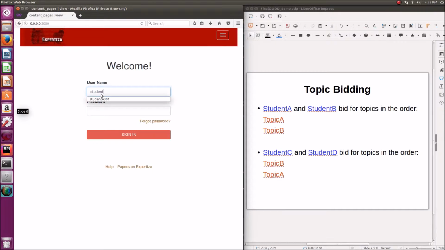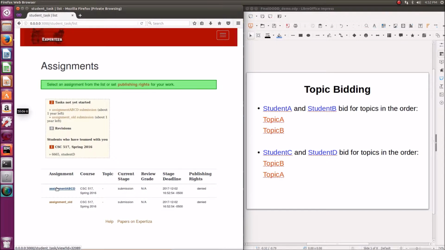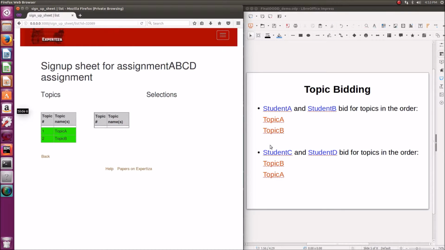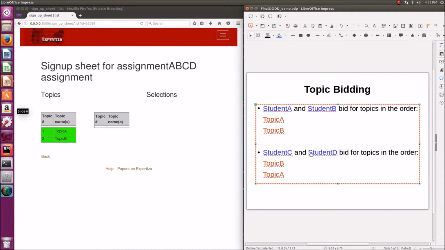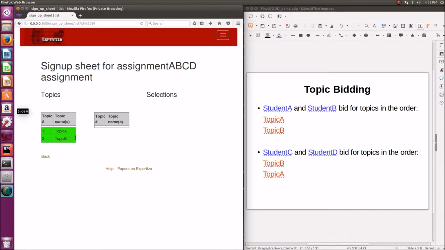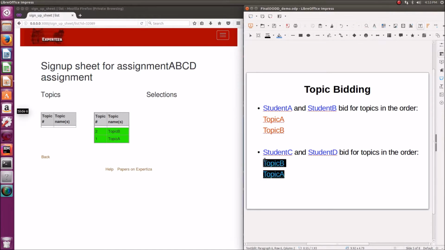Now we're going to go for student C and D. I'm going to reverse the order for topics A and B. So we'll bid for topic B first and topic A second for C and D, so that they are put in the same team together.